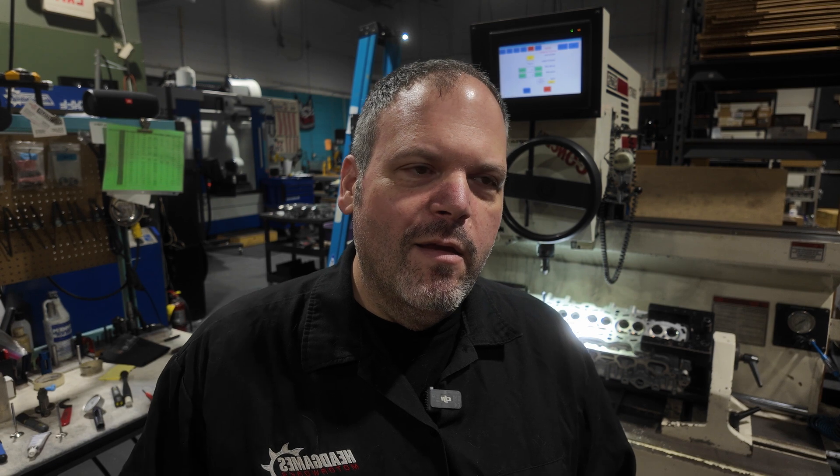We don't use radius valve jobs because radius valve jobs don't work in reality. They work in theory because people think that to get air out of the cylinder you want it as smooth as possible — that's why a lot of people sand their cylinder heads. But that theory doesn't actually work in the valve job section. It will flow better on the flow bench, but it doesn't work better on the car. There are reasons why this is a thing, and I know from experience I don't want to hurt it by putting a radius on it. We stopped using radiuses many, many years ago from learning this.